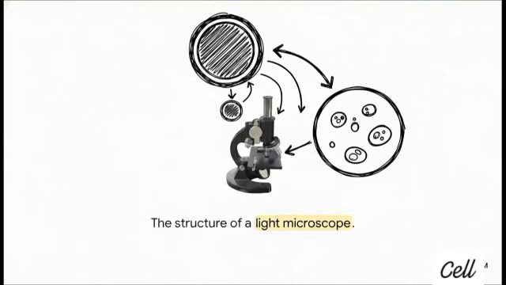Let's take a closer look at the classic tool you're actually going to use in your school lab, the light microscope. To make super tiny objects appear larger, this microscope uses curved pieces of glass called convex lenses. And it doesn't just use one, it uses a combination of them. Right up at the top, you have the eyepiece. That's the part you look directly through. Then, down near the stage where your slide goes, you have the objective lens, which sits just above your specimen.